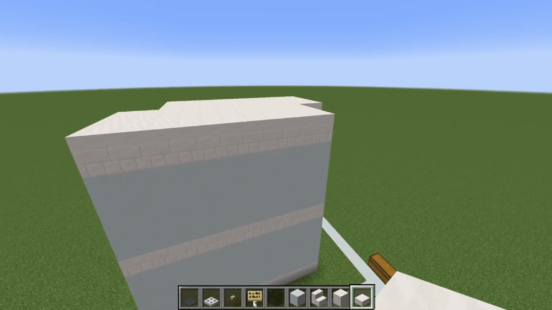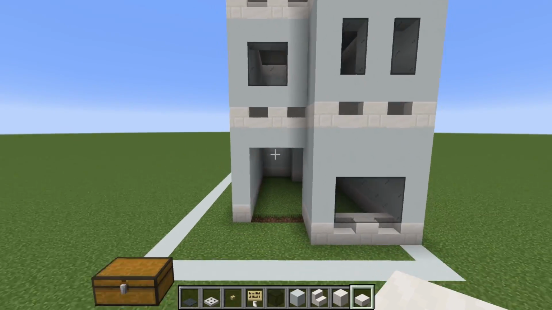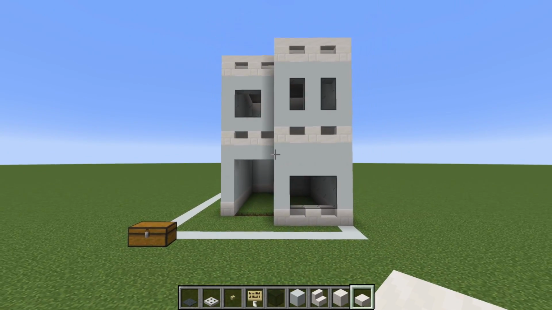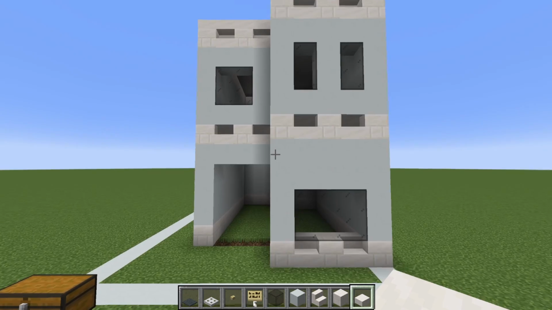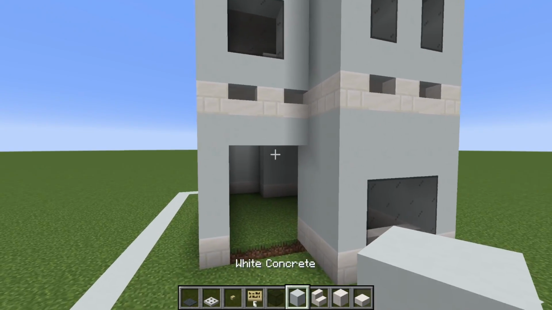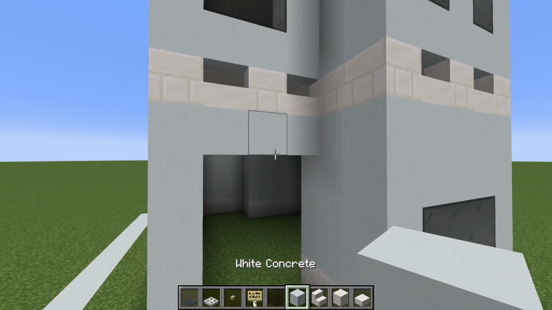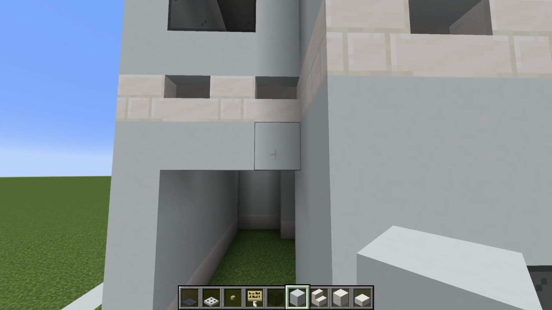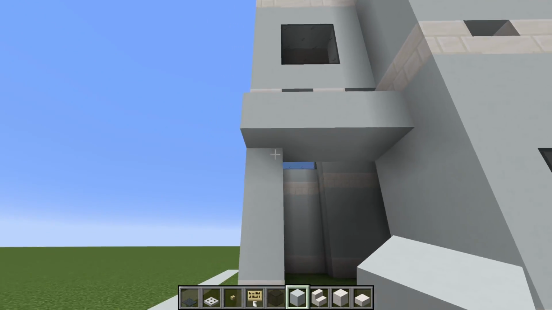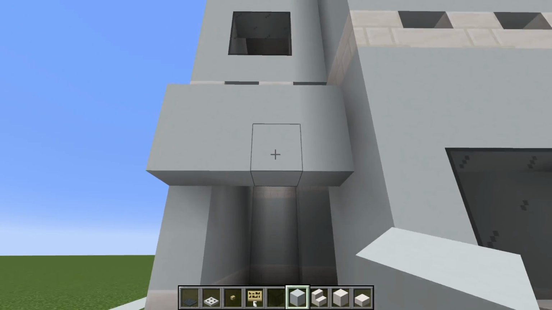And with that complete, we can now come all the way back down to the front of the build, and this is a really nice looking building so far. What we now want to do is add a sign. The sign is made out of white concrete. It sits directly above this entranceway here, and we drop it a row down, like so.